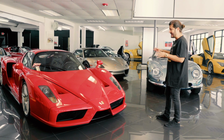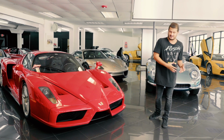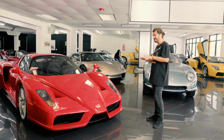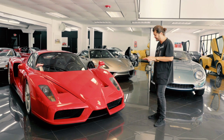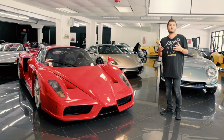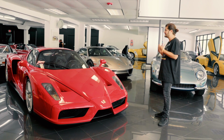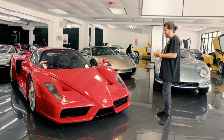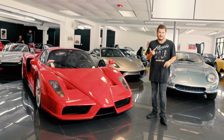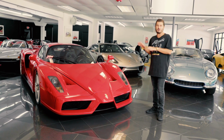I mean, if you look at it, the styling is so far advanced from what Ferrari had done in the past. And Pininfarina did an incredible job with this car because if you look at it today, it's absolutely timeless. I mean, every time I see an Enzo, and we've bought, I think, 3 or 4 of these and sold them through the dealership, I'm just completely captivated. And I think it's not just the design, but it's actually what makes this car tick. There's no radio, there's barely AC, there's no power windows. This is the last true Ferrari supercar.